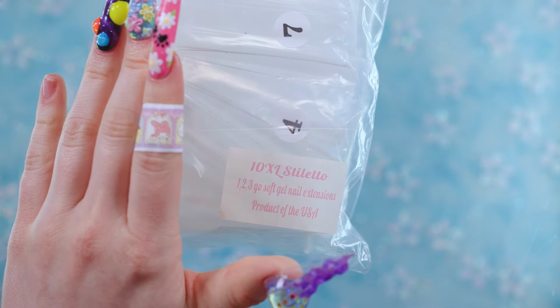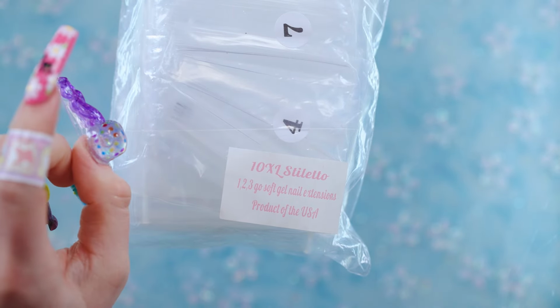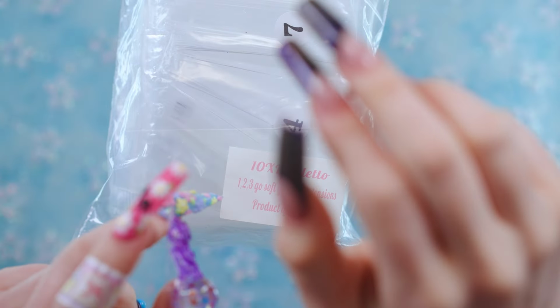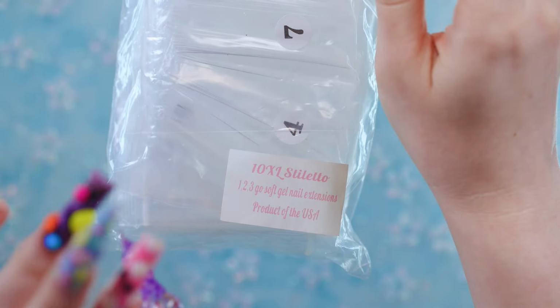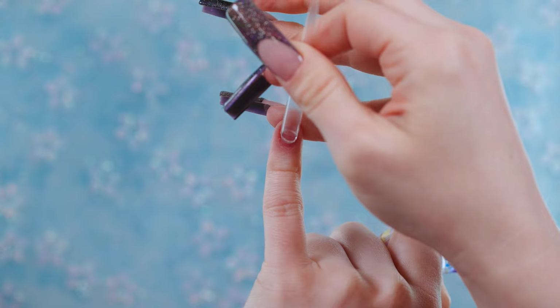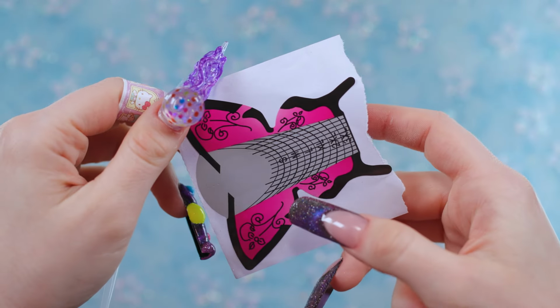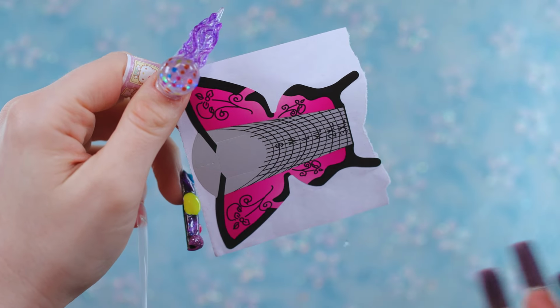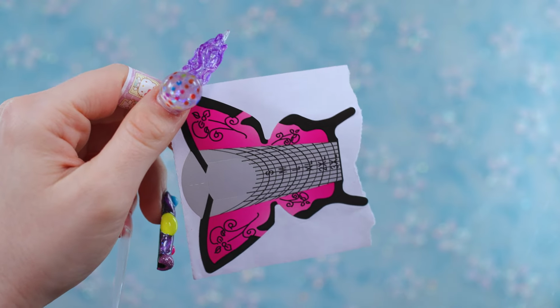So I don't pull out these tips very often, but these are the 10XL stiletto tips from Nail Couture, and these are ridiculous in the best way, and we get to use these for this design. There we go. And then I'm actually just gonna use some of this solid glue for this one. So before we actually paint the nail, let's make the little charm on the end. I figure I could use an already done charm, but let's just make it because it is pretty detailed.